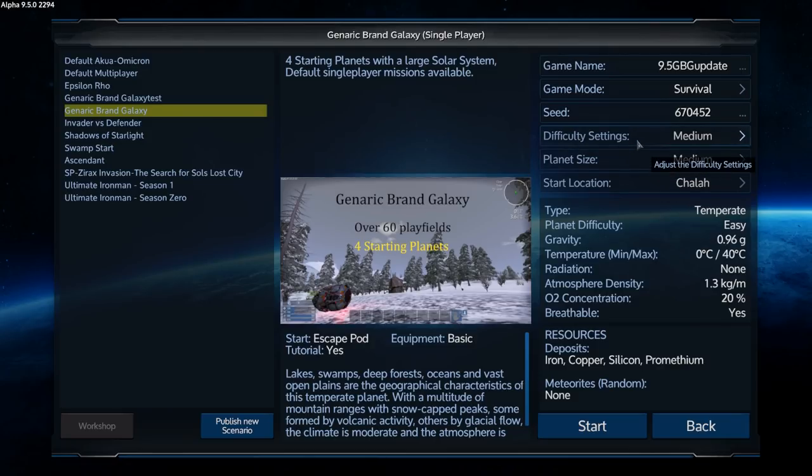The difficulty settings, I don't think really matter. None of this matters, really. Just choose the temperate or something easy just to fall onto. The seed doesn't really matter. You could match it up with your original seed if you want, but we're only going to be adding in three play fields, so if they're a different seed than your original play fields, not a big deal.